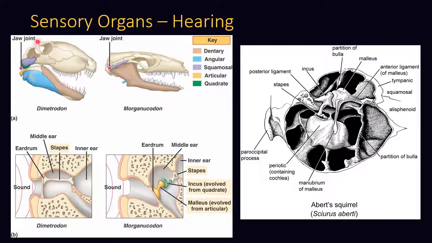So here we see in this primitive synapsid Dimetrodon. Dimetrodon is more closely related to you than it is to a dinosaur. It is not a dinosaur, and it's not a reptile. And so here we can see the ear of a squirrel to see how complicated the mammalian ear is. We have this apparatus here, and we have the incus, stapes, and the malleus, where it greatly magnifies sound going to the ear, and it's been shown that mammals have a much higher pitch capability. That's one reason that very small mammals have high-pitched squeaks as how they communicate, because a lot of reptiles can't actually hear that at all.